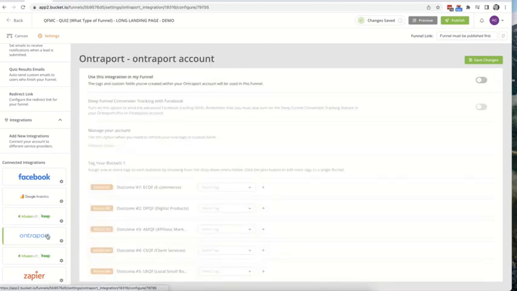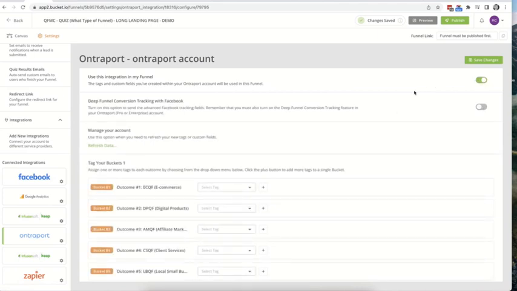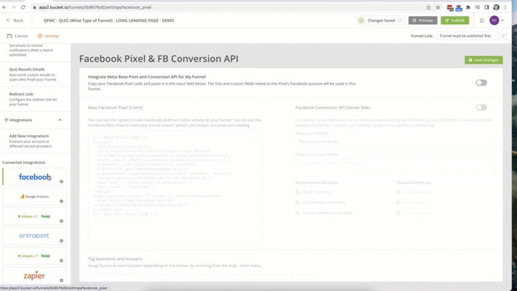Here's another example. This is Ontraport, another big tool that we are fans of. And with this integration, we have what's called a deep funnel integration with Ontraport. What that means is if you use a tool like Ontraport, all of this data gets passed through into Ontraport, not just the quiz data, but all of the data that you get from Facebook as well. So all of that information that you capture at the source about the user via the traffic channels that you're advertising on, that all gets passed along. So you don't just know a person's name and email address, you know all of this information about them. This is what zero-party data looks like when you capture it.